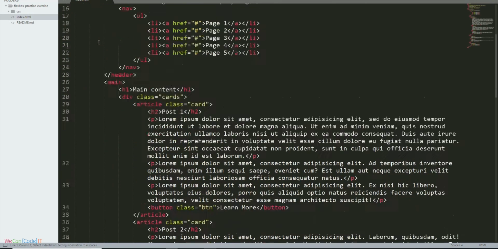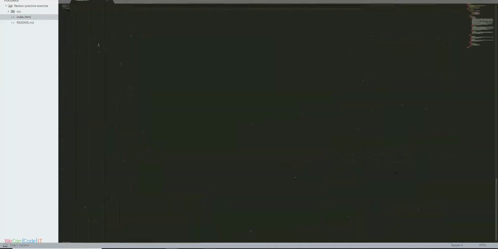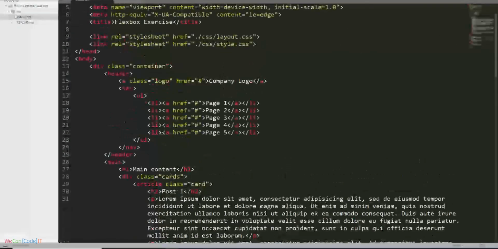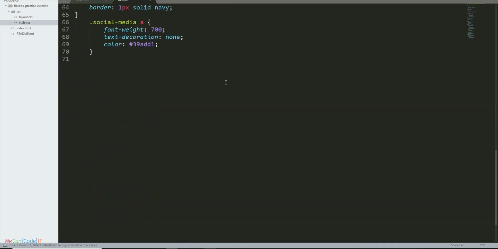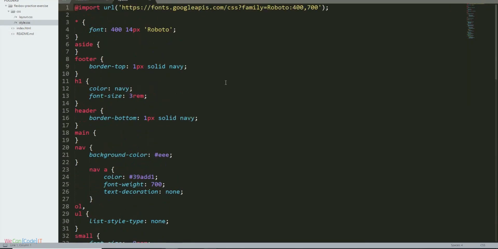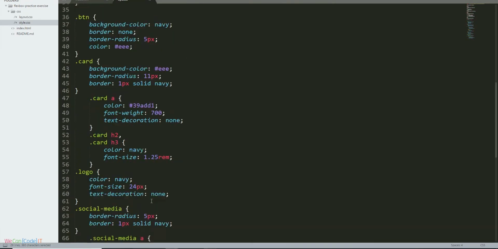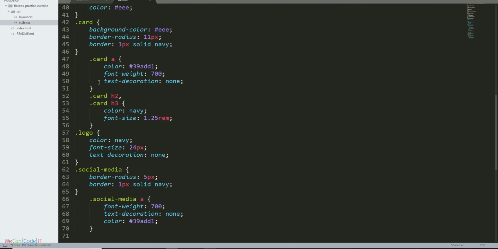So we have some HTML already built out here for you to work with. And inside of the CSS, we have a style.css sheet. This is just style. You don't need to mess with this at all. This is just to give some style to your actual page.